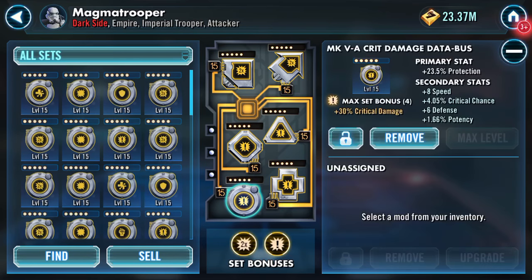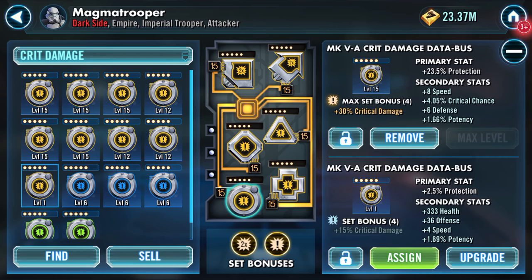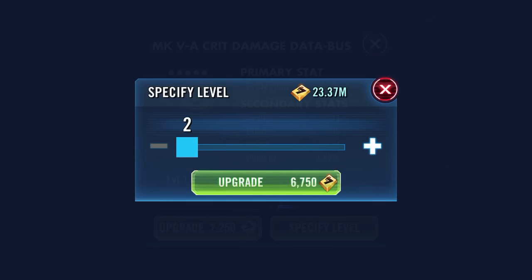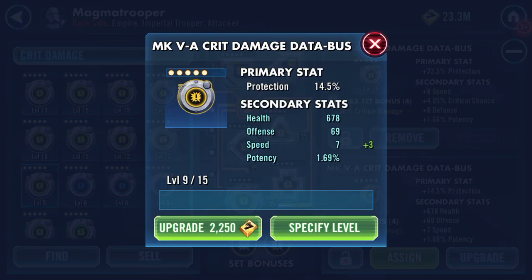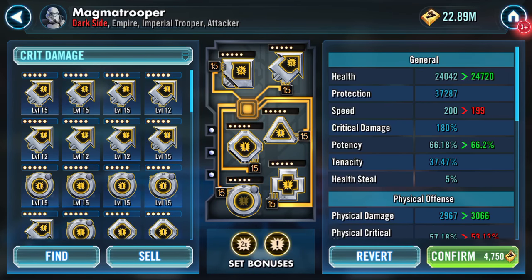Okay, so before I do this, there are a couple of bits I wanted to do. I've got two mods which I'm interested in. Crit damage, here we go. So I've got this protection mod here, which is a gold one, showing four secondary stats: health, offense, potency, and speed. Ideally I want to at least equal what's already showing here, which is 8 speed. Let's have a go. Health turns first time. Defense turns the second time. Speed turns the third time. And I'm assuming potency will be the fourth. No, offense again. Okay, in that case, I am willing to drop one speed for the additional offense. So we'll assign and remove. So we've dropped one speed.